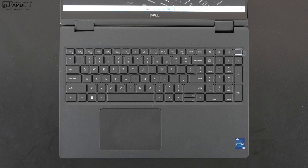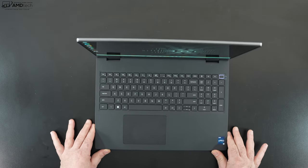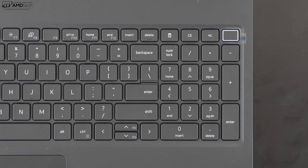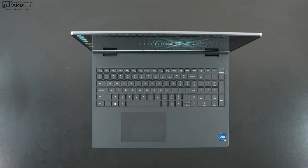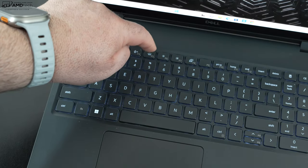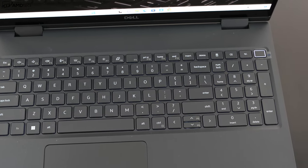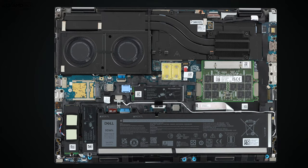You can open the lid with one finger and it goes to 180 degrees. The keyboards on both models are identical — the power button/fingerprint scanner lights up, key travel is good, and tactility is solid. Both include a numpad, great for number crunching in Excel and similar work. As a result of the numpad, the touchpad is slightly off-center, but you get used to it quickly. The touchpad is very responsive for scrolling and gestures. Both keyboards are backlit with white LEDs that stand out nicely against the dark keys.